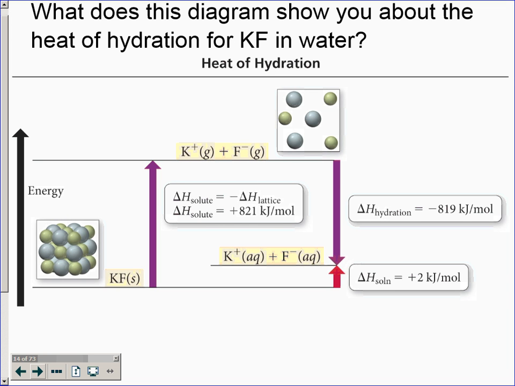Alright, so I'm going to point to one. I'm going to see if you can explain to me why the number is what it is, or the sign is what it is, and hopefully give me some indication what's happening here. So this process here, the downward facing arrow, is representing what about the process? Is it endo or exo? Okay, so the downward facing arrow is definitely exo, and then you can see the label here is exo. What is happening here? We're calling it delta H of hydration, which should give you a clue. What's happening here to make this a negative 819 kilojoules per mole?